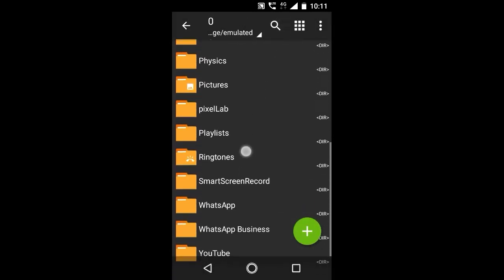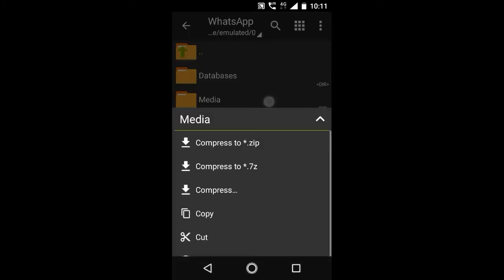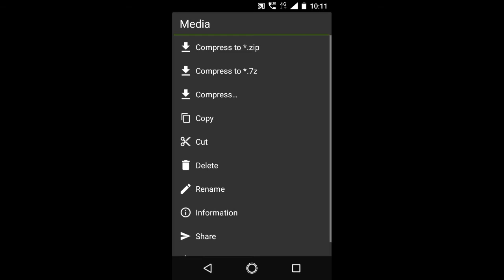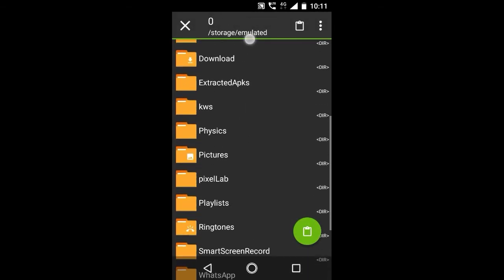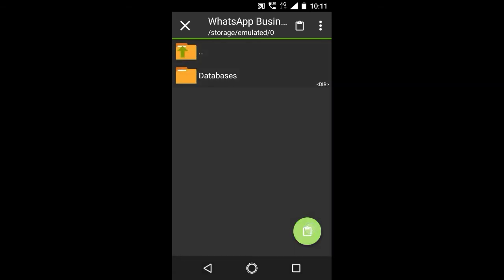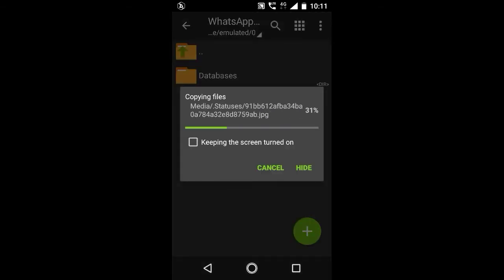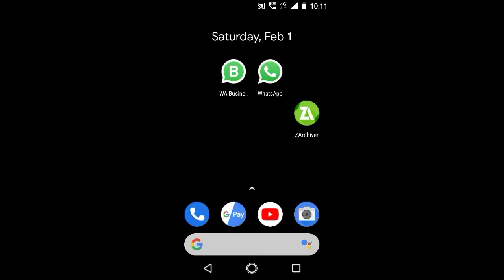Now we have to copy the media folder from WhatsApp to the WhatsApp Business folder. In the media folder, images and videos are stored, and in the database folder, messages are stored. After copying all files, we need to open WhatsApp Business to set up our account.